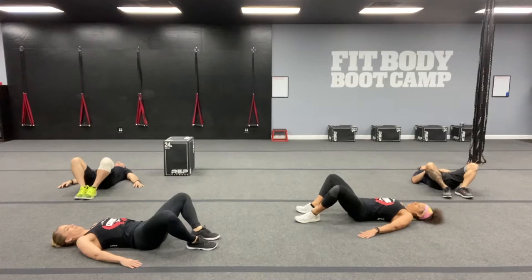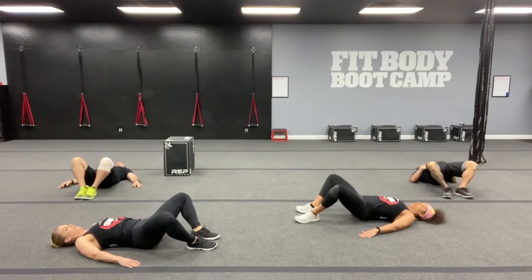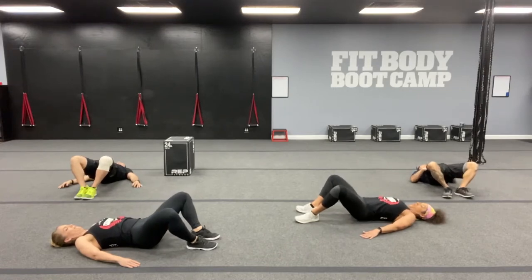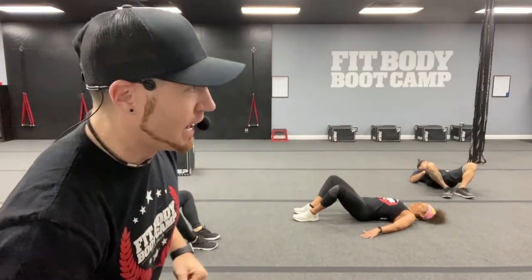5, 4, 3, 2, 1, and let go. All right, friends. Let's get it rocking. Let's get it burning. Those feet are close, those knees are wide, and that butt is burning. Squeeze it up. I want you squeezing those glutes.